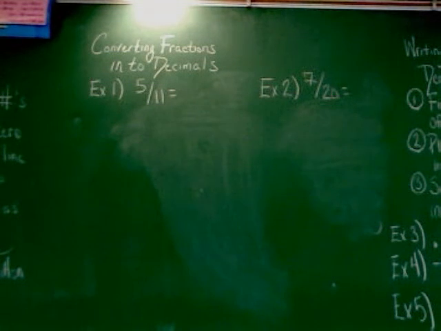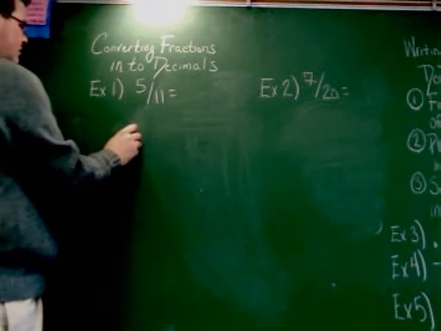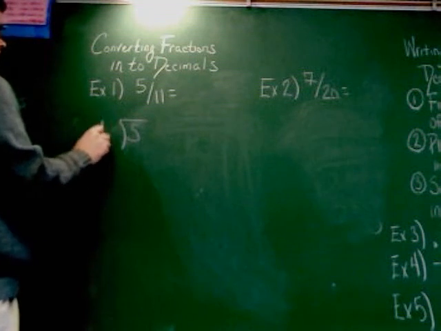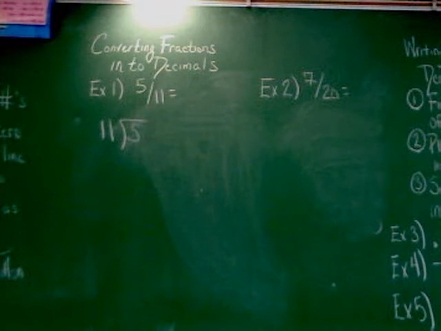Once you divide it out, you'll get the decimal that results. Okay. So let's work through those problems. Example 1, 5/11. Again, it's numerator divided by the denominator. Numerator top, denominator bottom. So I've got to do 5/11. Now, you're saying, well, I can't put 11 into 5, so I'm already stumped.